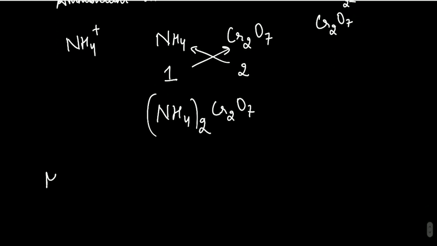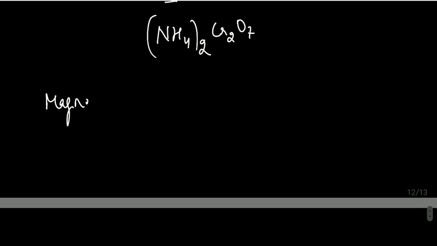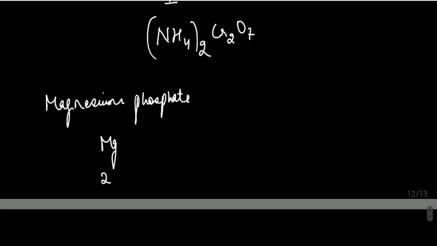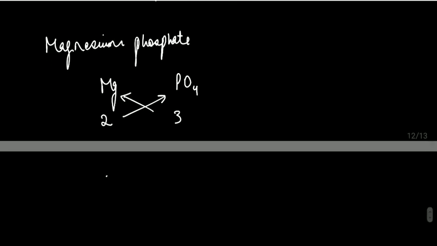Then another example we can take is magnesium phosphate. Magnesium is 2 valency. Phosphate is PO4 with the 3 minus charge. So this will be Mg3 PO4 whole twice. Now if I say magnesium phosphite, the only number which will be changed over here is PO3. Mg3 PO3 whole twice. So I'll write it over here.